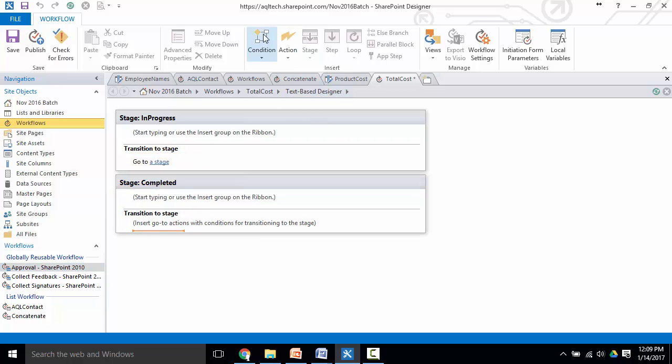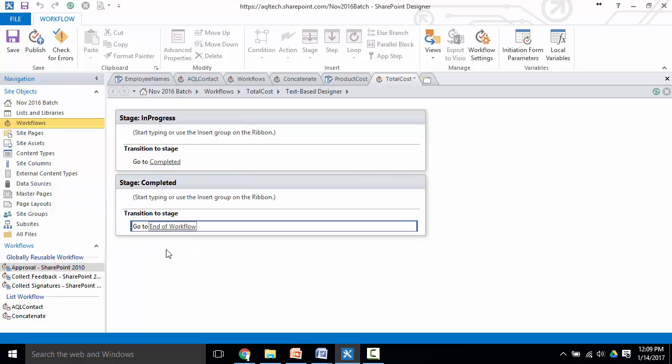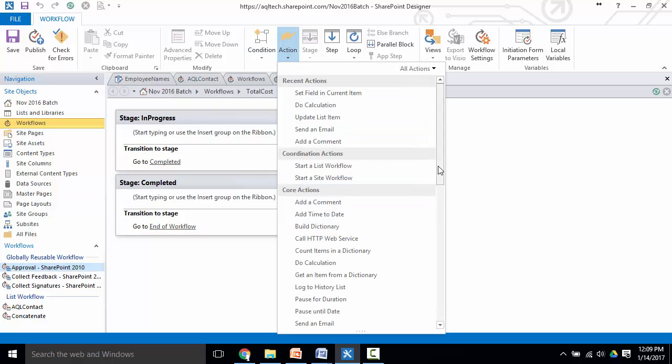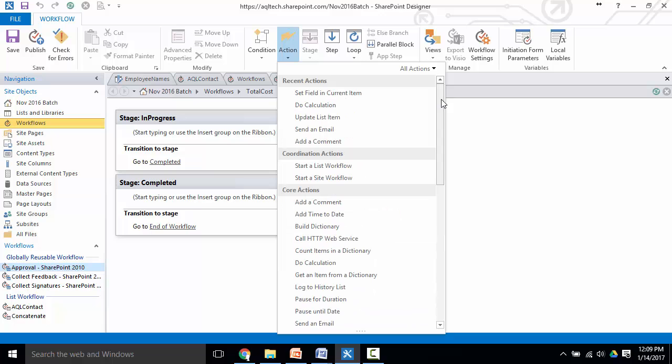Over here again the same thing, go to a stage, but here it's going to be jump to the next stage, completed, and over here it's going to be another workflow. Nice and easy. Now what I have to do is a calculation over here, and then update that, right? So I cannot do calculations. Let's just say for the sake of conversation, I jump right on the column action that I've used the most, and now I can actually see that under recent actions.